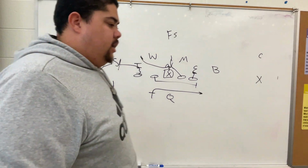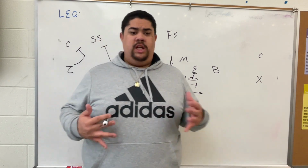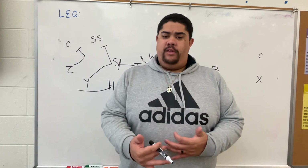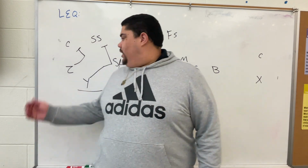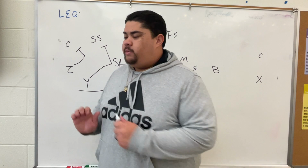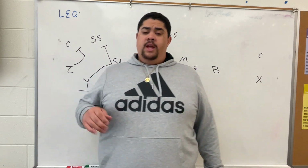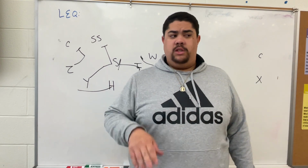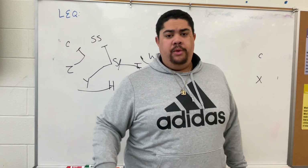Okay, the big thing. And if you're not a bubble team, whatever quick screen, receiver screen you do, you can marry this up with. So if you're more of a now screen guy, where maybe your outside receiver steps up and comes back to the ball, do all those different things, but you need to marry up to whatever quick screen you do to your receivers. So bubble's pretty good to us, so we're gonna bubble out and throw the bubble a lot.